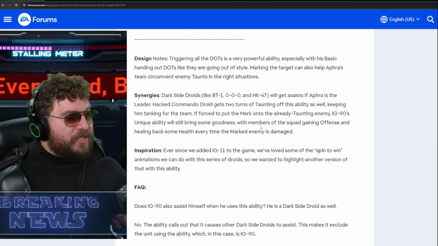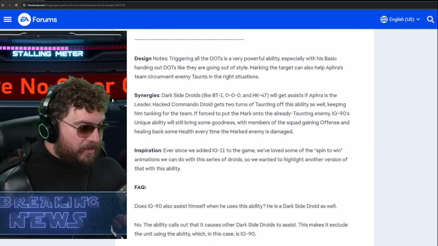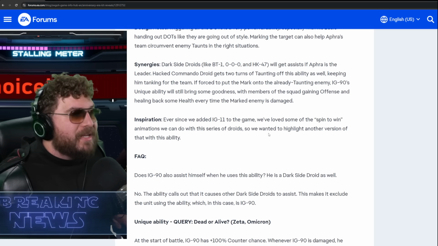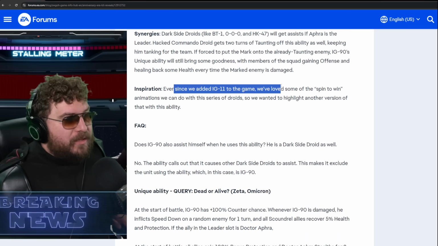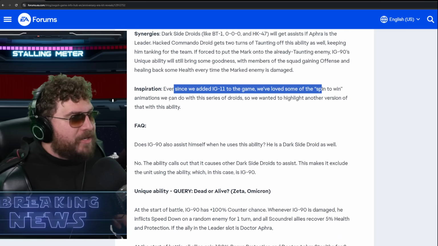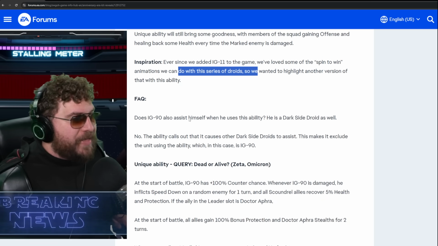We'll still bring some goodness, with members of the squad gaining offense and healing back some health every time the marked enemy is damaged. And some inspiration. Ever since we added IG-11 to the game, we love some of the spin to win animations we can do with the series of droids. So we wanted to highlight another version of that with this ability.